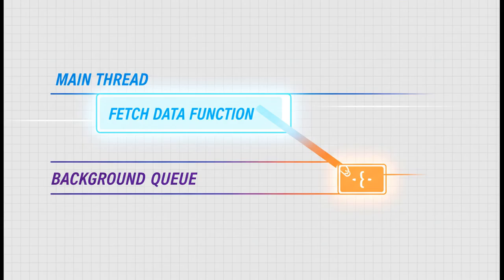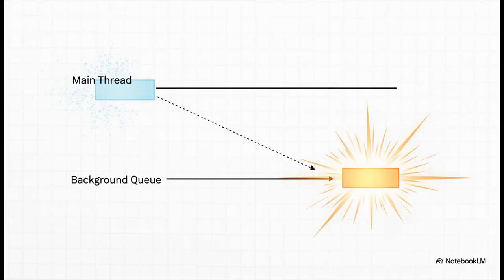The fetchData function itself finishes instantly, but our little completion handler is now tucked away inside that async block, just waiting for the network call to finish. And this is the whole point, right here. By the time completion actually gets called with the data, the fetchData function is long gone. It's already returned and been wiped from memory. That closure absolutely had to survive. It had to escape its original function to be called later.